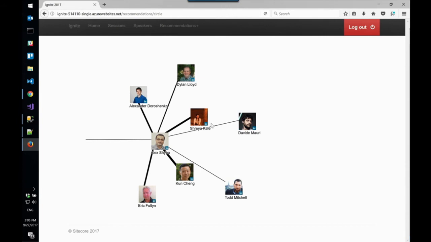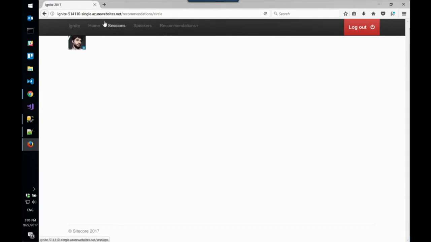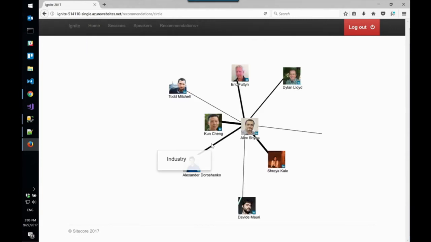And with Alexander, we connected via, let me see, try the same thing. Let's try to break it. Yeah, there was something hanging here, some bad code. So the thickness, I mean, this is just data visuals, a little bit out of scope of SQL, but you can encode visualization in different ways. The length, the proximity, identifies how many relationship links, common edges, we have. So with Kun, we have quite a few. Let me reload it, it's a bit glitchy.